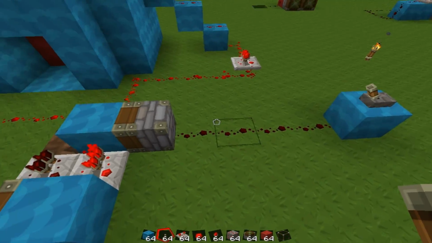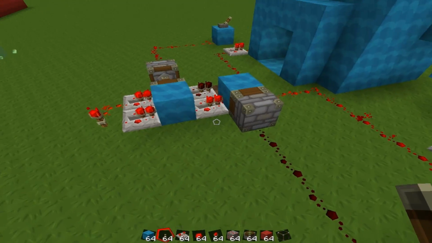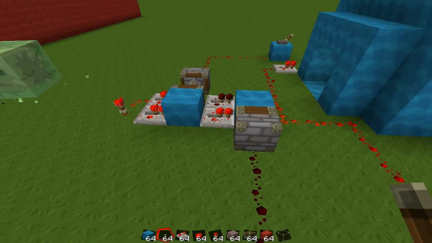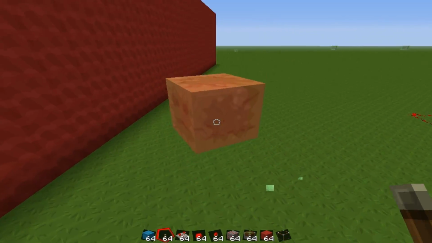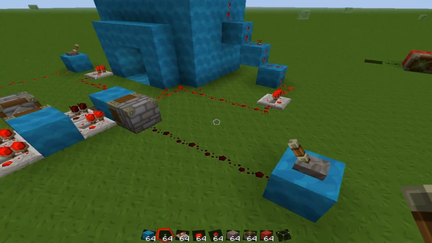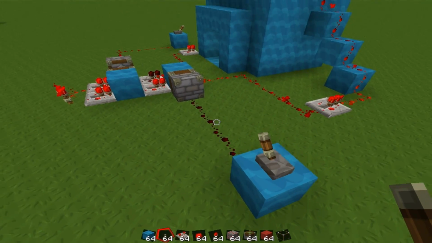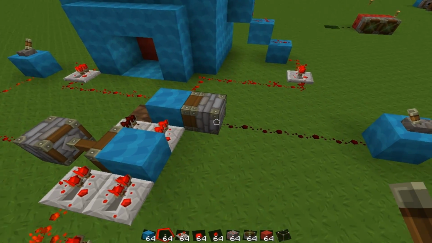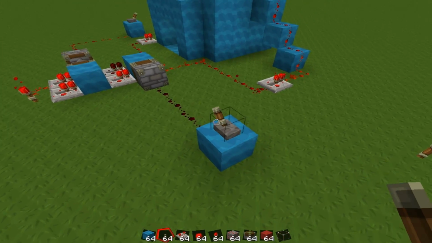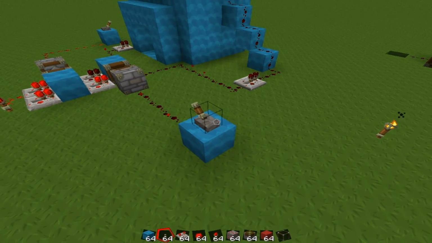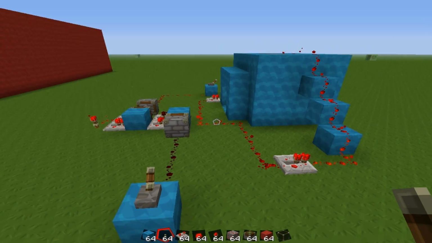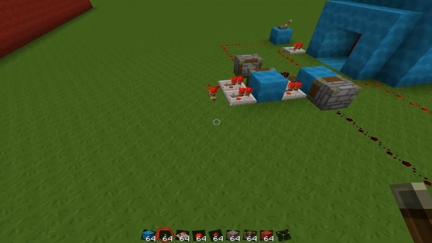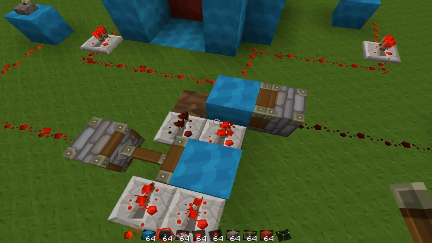But the concept's the same. Except instead of having the inputs go directly to the pistons that power the door, they go to a system that is made here, that I got shown how to make via this guy's video that I watched. It's very helpful. So instead of the switches powering the pistons that power the door, they're powering pistons that push a block back and forth. You're like, well, why does this work? And this is beginner redstone. I don't expect you guys to understand this right now, but once you get a little more adept at redstone, you'll understand how this works.